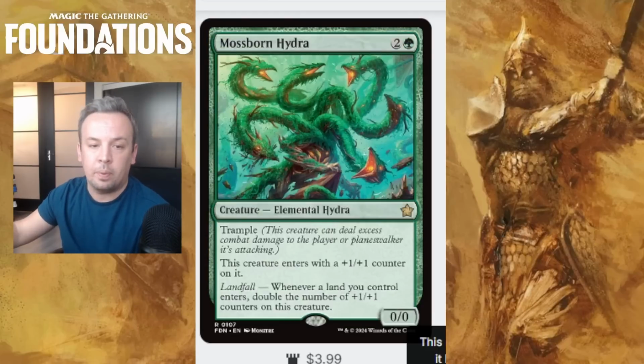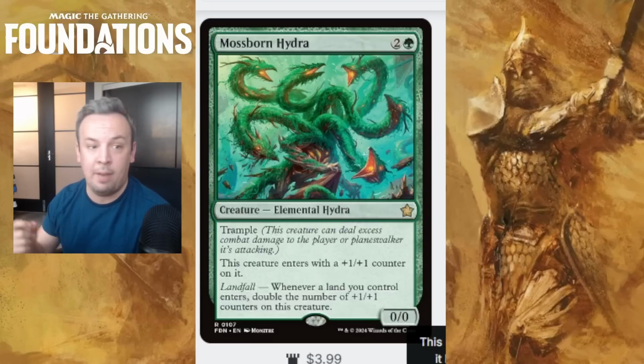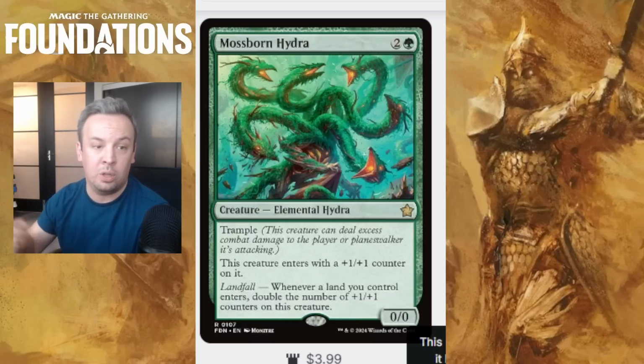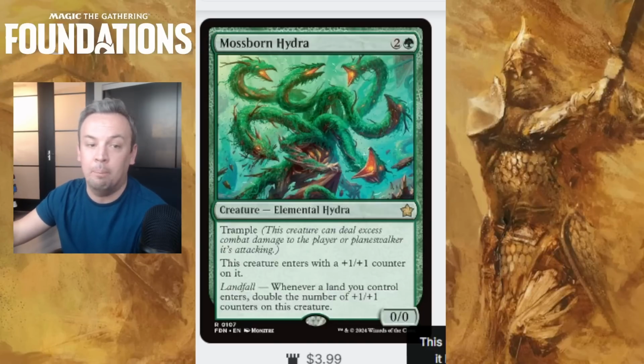Mossborn Hydra. This is going to win a lot of games. 3 mana Hydra. It's not legendary, rare, trample. It enters with a +1/+1 counter, but whenever a land enters, Fabled Passage does it twice, there's plenty of ways to do lands these days, then you double the number of +1/+1 counters. So there's 1, then there's 2, then 4, then 8, then 16. And you can speed that up by proliferating or putting counters on this thing. Let's say we follow this up by giving it a few counters. Now the next time it'll be 6, right?